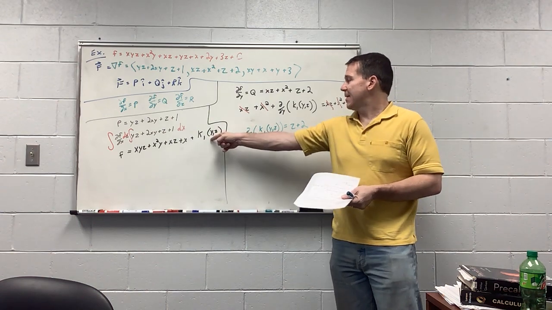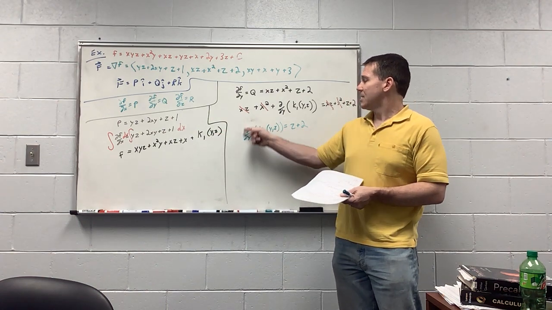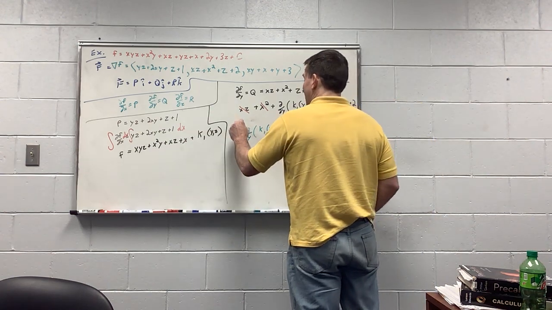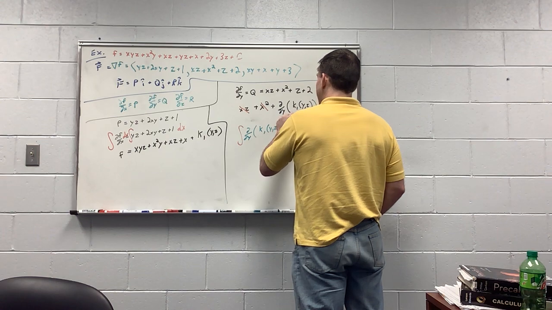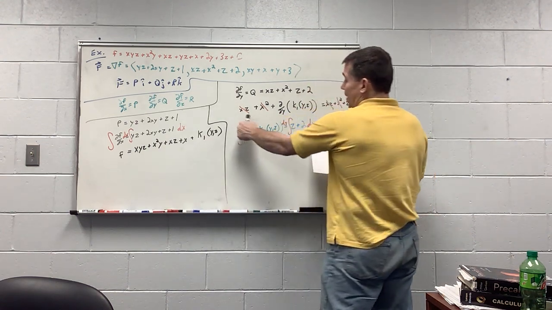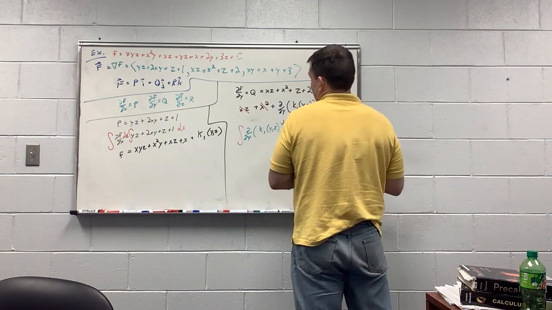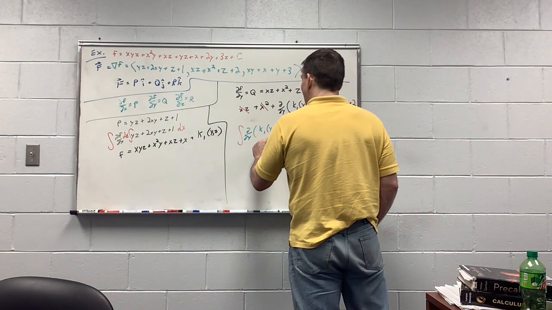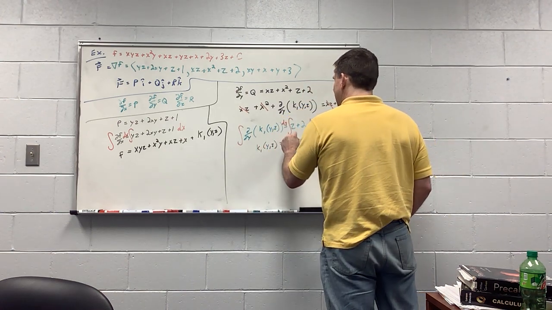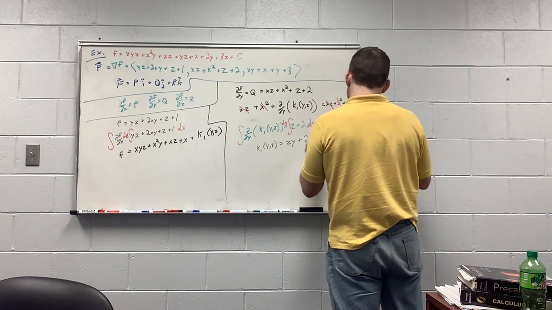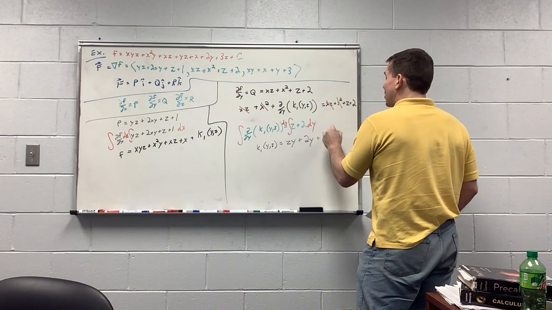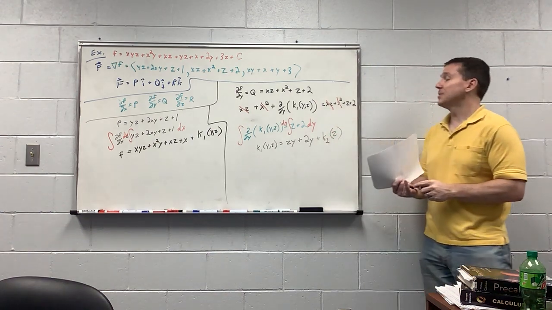Ultimately, I need to find this function so I can substitute it in. So how do I get rid of the partial with respect to y? I do the same trick I did there. I integrate with respect to y. Now, those cancel out, and I get k sub 1 of yz is equal to, with respect to y, that's zy plus 2y, plus, here again, I don't get a constant, I get some function of z.